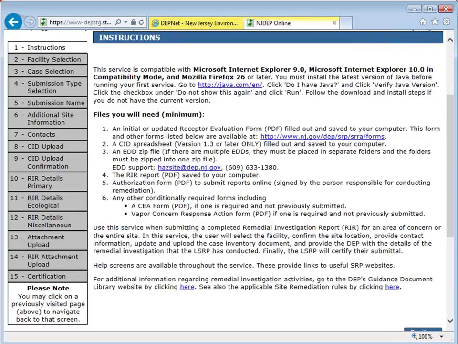Okay, so this is very important. The instructions page is useful because it tells you what files you need. It tells you what browser you can use, what is compatible. If you use an incompatible browser, you may be stopped, especially at the contacts page. You may get all the way to contacts and not be able to continue. So be aware of that. Look at the browsers. We've had really good luck with Firefox, and the new Internet Explorer is working well also.